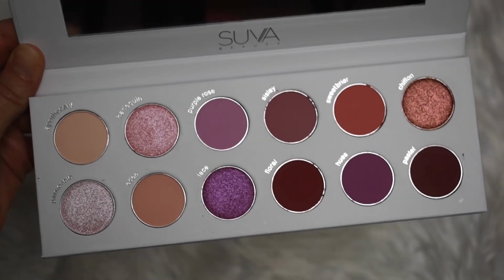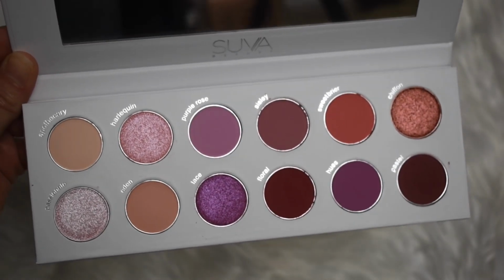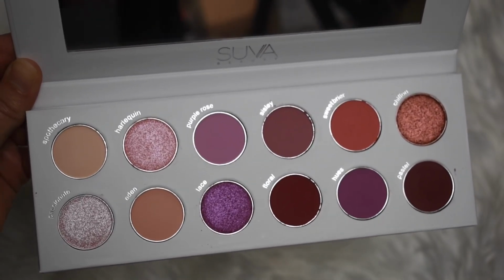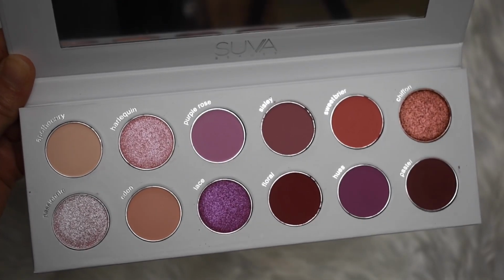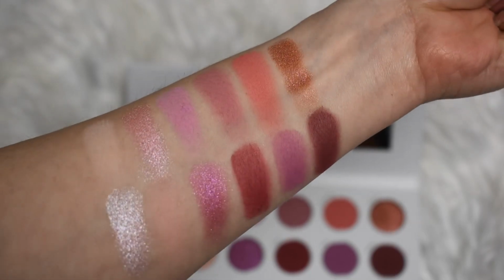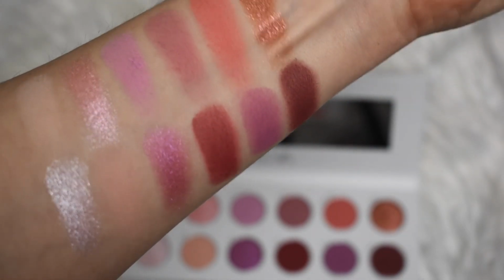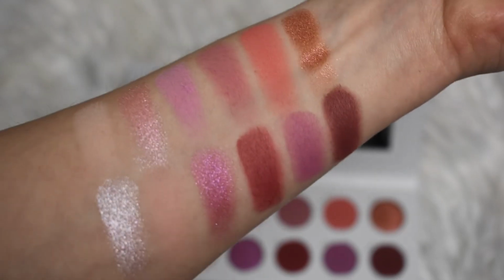And then lastly, we have the palette, which, oh my goodness, might be one of the prettiest color stories I've ever seen. Another great thing about this palette is that as I swatched the mattes, I think Suva may have improved their matte formula. Their shimmer formula has always been exquisite, but their mattes I found in the past to be a little bit on the crumbly side, but these went on so smoothly. I didn't have big chunks of shadow in my swatch. So gorgeous. Let me show you this color story. Is this not so unbelievably pretty? I am just blown away by how gorgeous this color story is. It is so perfect for spring. It is absolutely stunning. I cannot wait to play with this one.